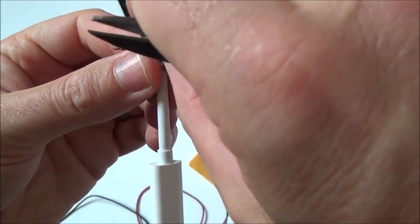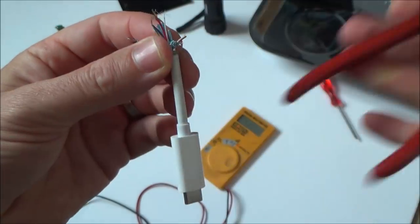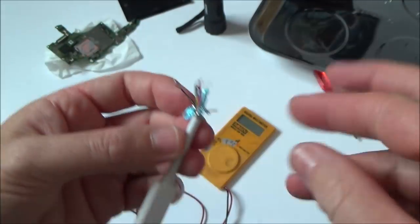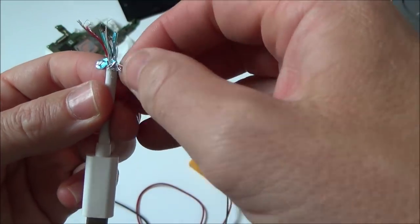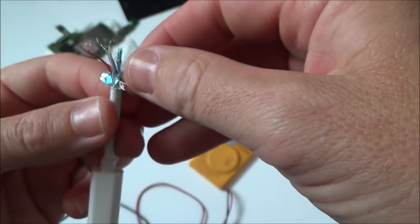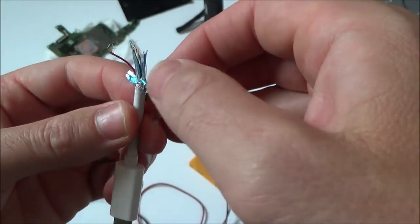Okay, so even the thicker ones, they're not actually thicker. There's still two small wires with a braid as well. So it looks like in each of these little bundles, they're twisted pair. So I would think, similar to telephone and data wires, that the twisted pair is so you don't get interference between the different pairs.